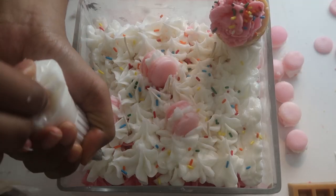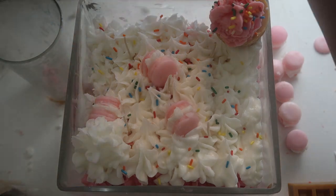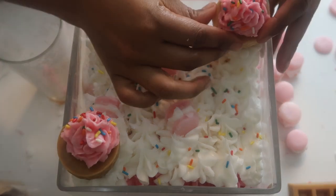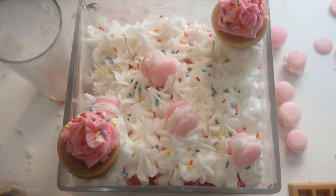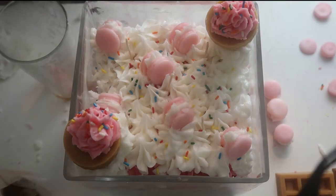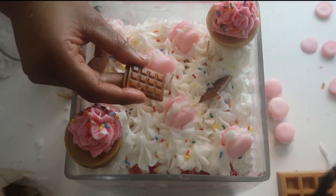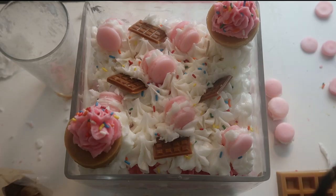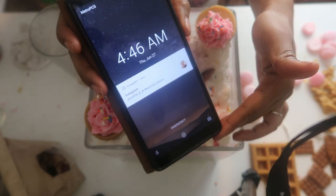So now it's time to top the candle off with the final touches. The ice cream cones went in, the macarons went in. I threw some sprinkles on there. I finished this project at 4:45 in the morning. That's how long it took me to make this candle.